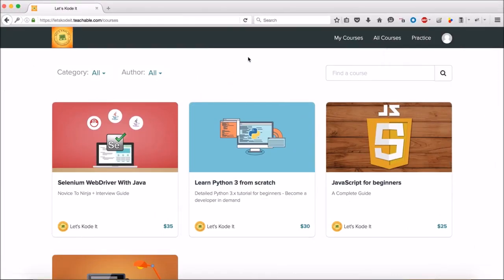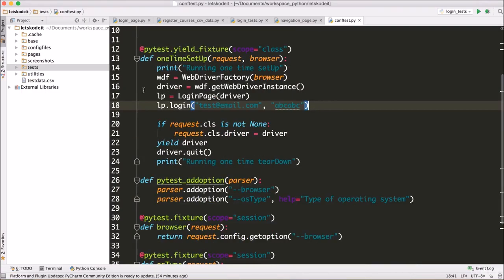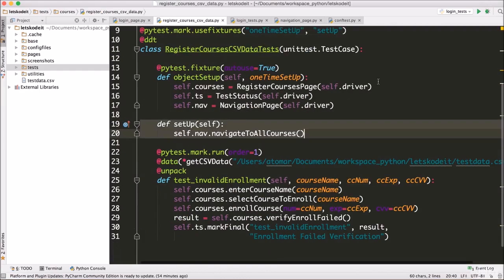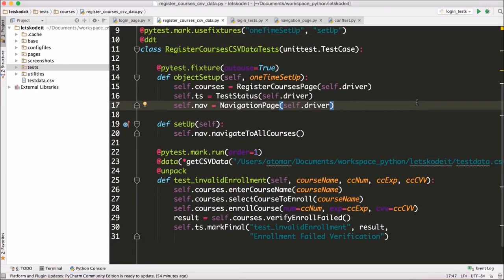Usually for anything that I want to perform on this application needs a login. I want to search for courses, I want to register a course, I want to do something. I first want to log in and then I want to perform all the test suites. So it makes perfect sense to log in the setup and then just have the test suites doing only the test related stuff. This is the reason in the conftest we logged in, and then in the courses test suite or anywhere else we don't have to worry about logging in, right? We can just worry about our test cases. This is a nice thing to do, good optimization.